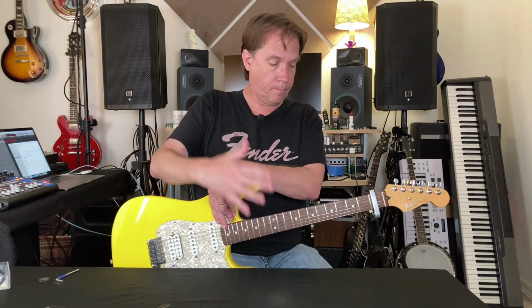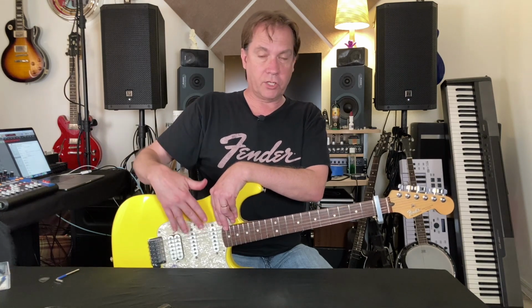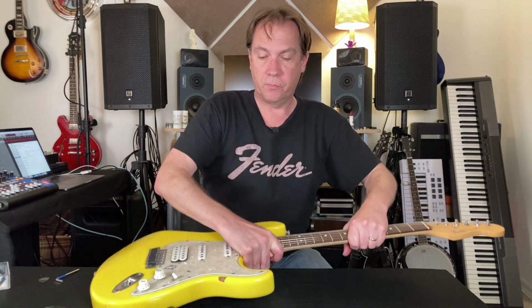So in general, what I like to do is truss rod, action, pickup height, and then intonation. How much the order matters? Just as long as you do intonation last. Otherwise, you're going to be chasing your tail. You're going to be going back and forth. Anyway, our neck is pretty straight.